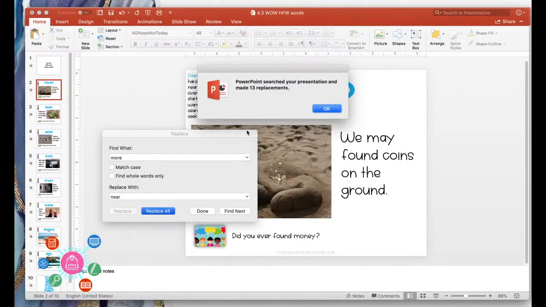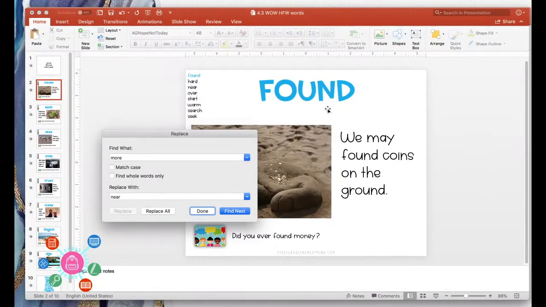We're going to replace all. The old word is over. My next word is woman. Replace all. Kind of get the idea. It's just an easy way to do this so you don't have to go and find each one.